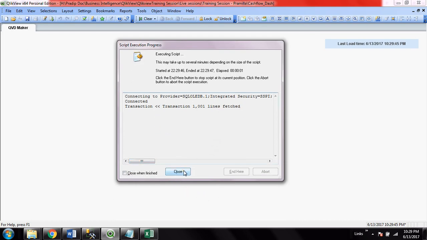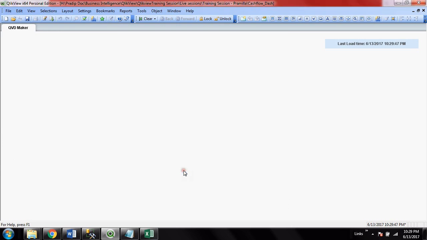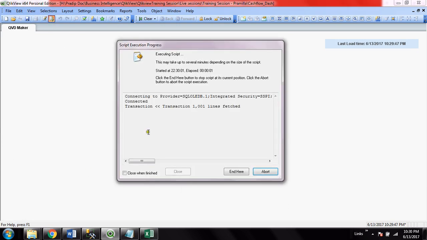By default there are 1001 records which are there in QVD. So if I'm reloading once again, you can also see the same 1001 records are fetched and replace the new QVD. So now, say if I have one more record, there would be 1002 records. In order to get that one record only, I have to load the entire 1001 records again. So I don't want it. I will apply the incremental load, then I'll load only the one newly added record, and then I will concatenate it with the existing data. Let's see.